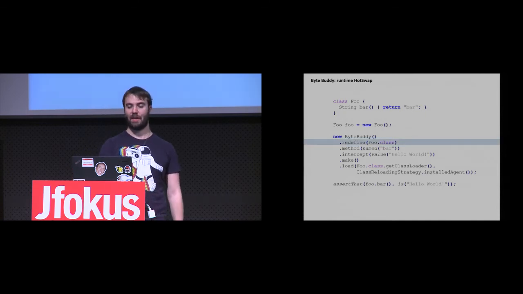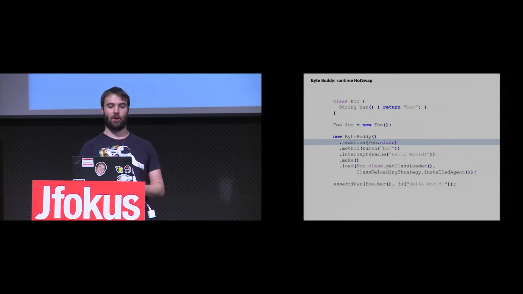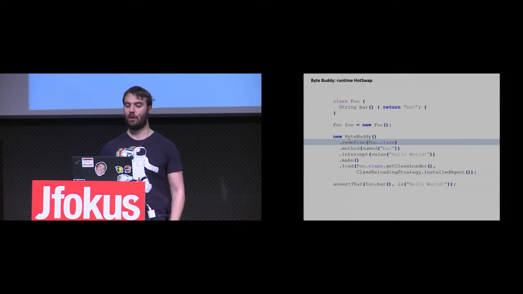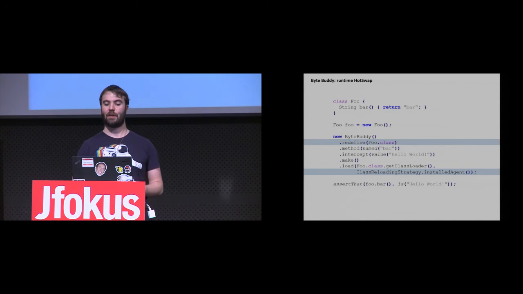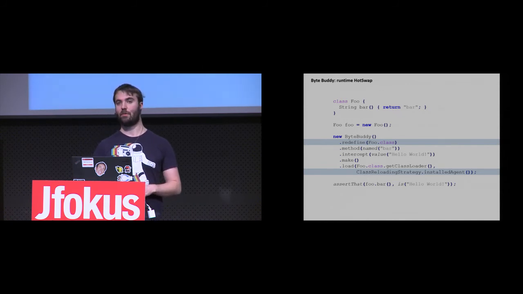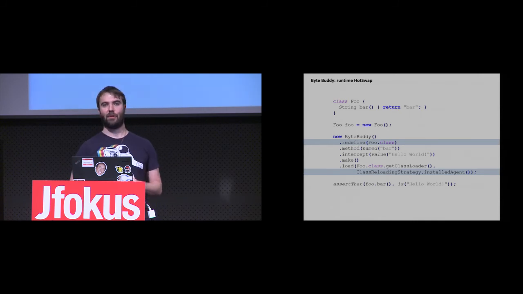In this case, we already have defined a class Foo, and this code is run in this order: we already have created an instance of Foo, and if we called the bar method, we would get the string bar out. So what we can do with Byte Buddy, however, is say redefine Foo, and now we want to intercept the method bar and return hello world. And then down here, we're using a class reloading strategy instead of the previous class loading strategy, and that's basically using a Java agent. I'm showing you what that is in a second. But as a result of just running this code, the Foo bar method call will return hello world, and this will assert validly, right? And obviously, you might wonder, what is this good for?